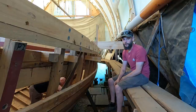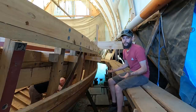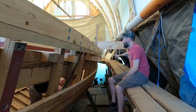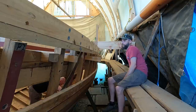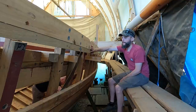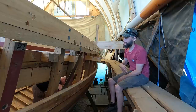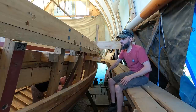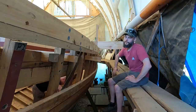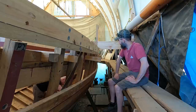So it makes sense to wait on that. And since we are not going to be doing that for quite some time, we can set up some bracing down below and hold the hull up in a more traditional manner. Now we can get rid of these braces that are at the shear, and we can take the cedar and the oak off, and then we can cut all of the deck beams back and trim the frames down, get the shear strake on, fill in the last of the cedars. And we'll do that same process on the starboard side when we're actually ready to pull all that staging out.